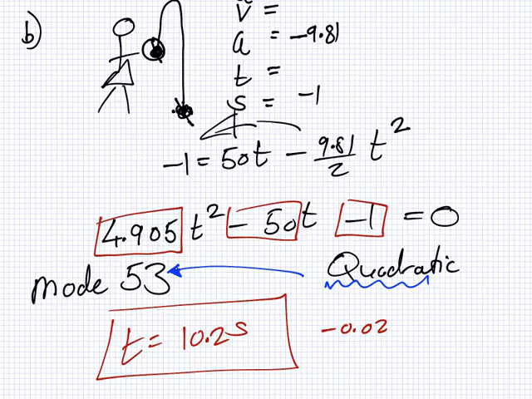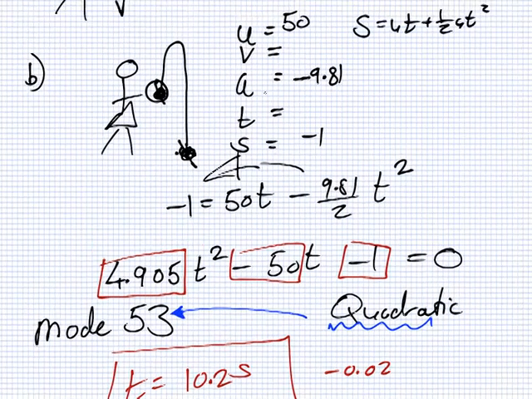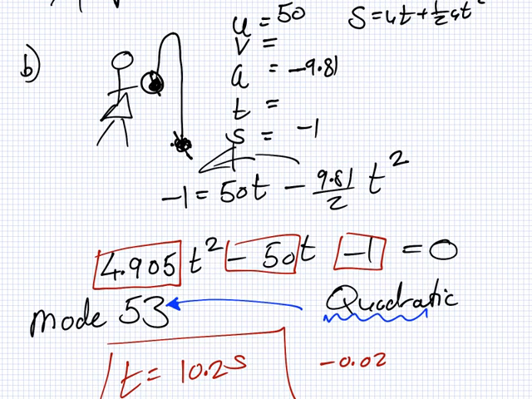Why did you divide 9.81 by 2? Didn't have to. It's just nice to have them all as decimals. This is in the formula, a half AT squared. Yeah, I just put it in the decimal. When the ball is going up, it's plus, and when the ball is coming down, it's minus, correct. The U is plus because at the beginning it's going up.